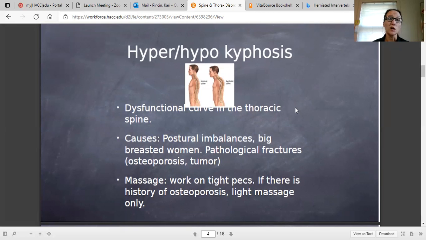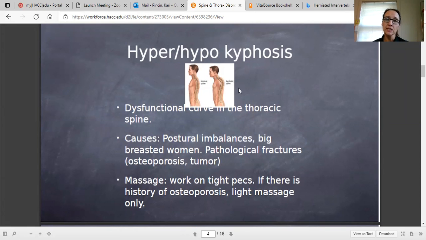The other issue is, of course, if the hyperkyphosis is in an elderly individual, then you have other things that you might need to take a look at in terms of contraindications. They're probably on more medications. They may not be able to lay flat because of the hyperkyphosis. You might have to put a rolled up towel underneath their neck when they're supine, that kind of thing. So you're going to have to make some modifications for that type of spine.